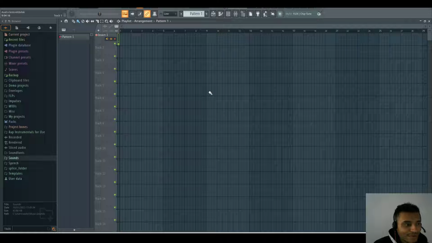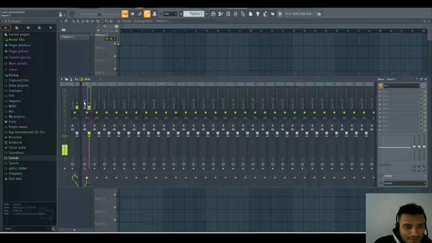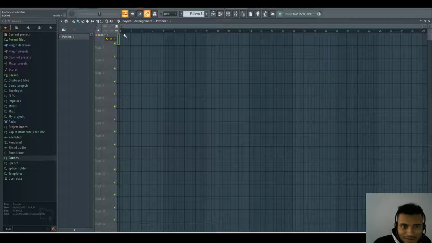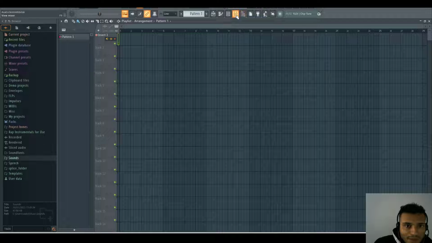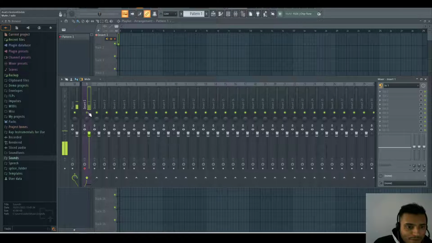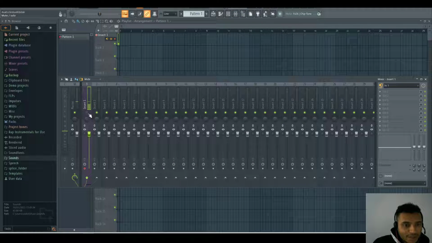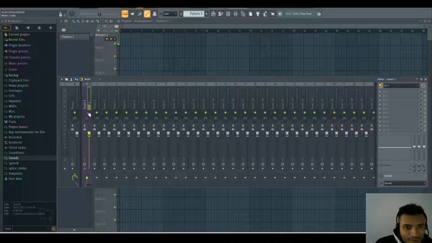So now you can hear my voice twice. So it's being played on insert 1. We can see right here too. It's a bit annoying maybe to hear, and if it is annoying, there are a few things you can do, such as turning it off in the mixer right here. So it means that it will still record your audio, but you can't hear yourself if you're wearing headphones, for example. So you could just turn it off while you record your audio, which I'll show you how to do in a minute. But I'll turn it on for now.